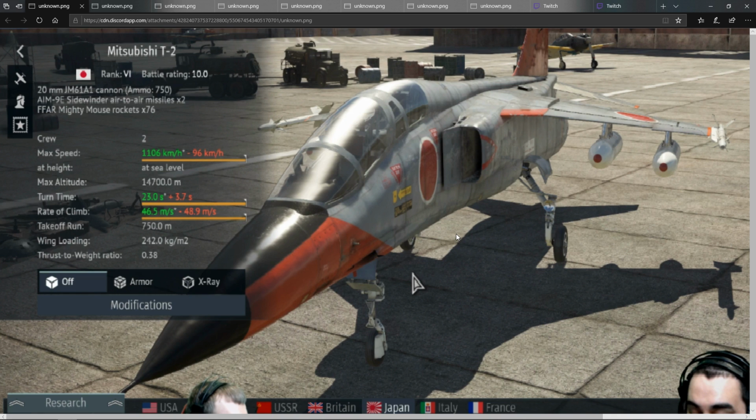And I think we might have another Type 90 situation, where the Type 90 is one of the best tanks in game, maybe even the best. But because you don't have a ton of people playing it all the time, its true nature never really comes out. And maybe the T2 will be the same, because of the fact that it's in the Japanese tree.